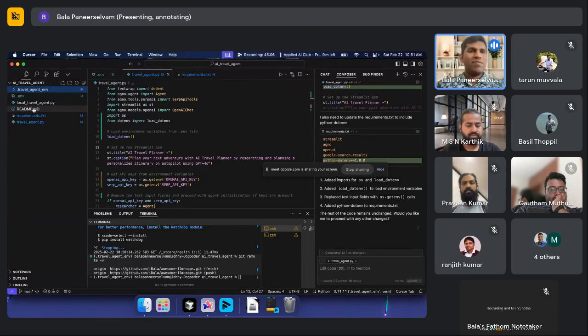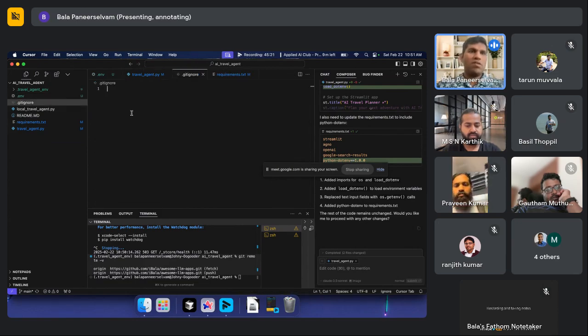Second thing is we should not be checking in our env variables because they are sensitive. We can't put them in GitHub. They have to be in whatever environment we actually work with. So for that we create something called a .gitignore file. This file lets us say what files we don't want to check in. So if I say this, agent, query, these files will not get checked in automatically.